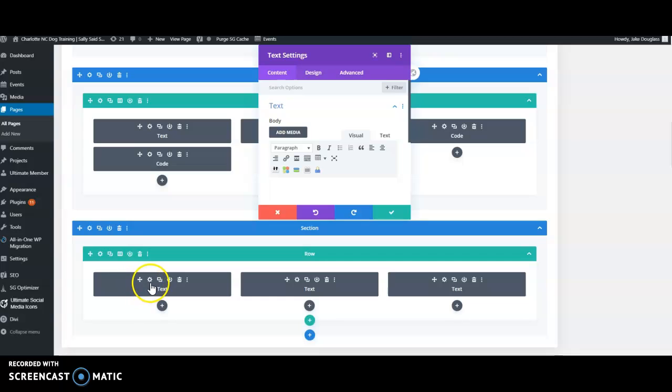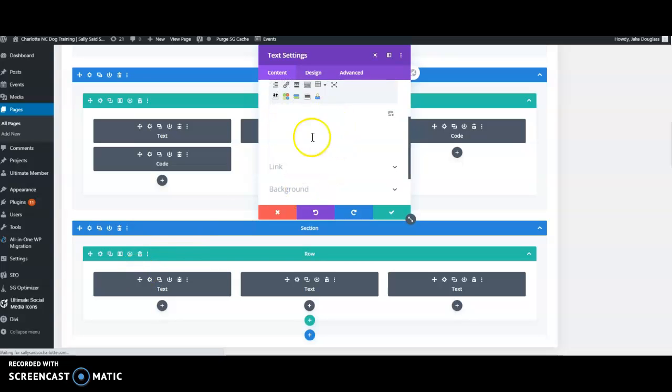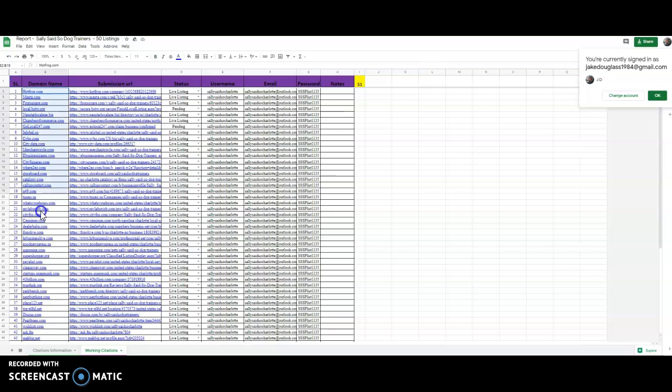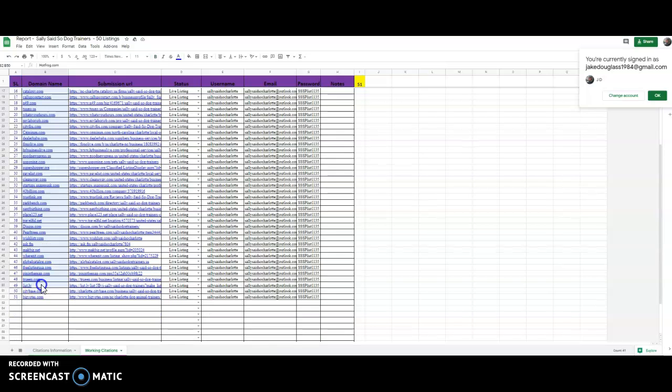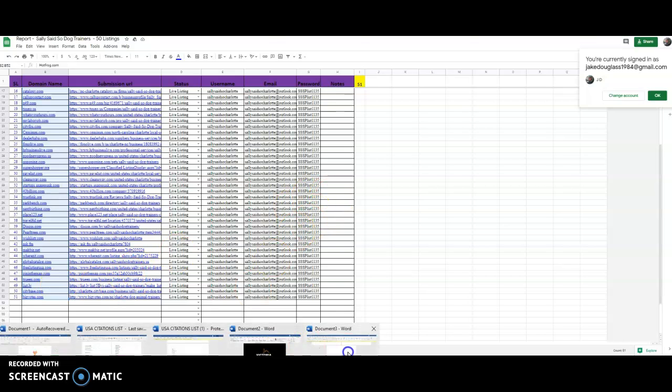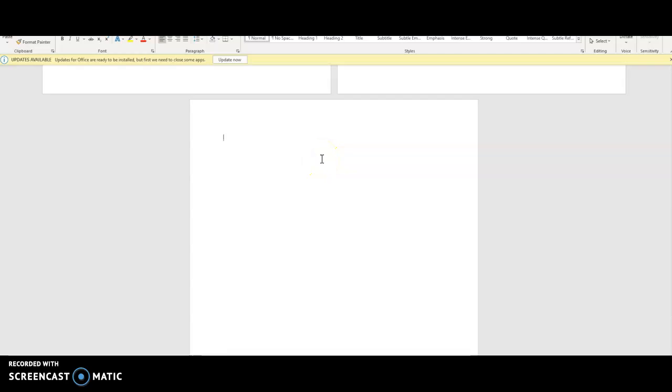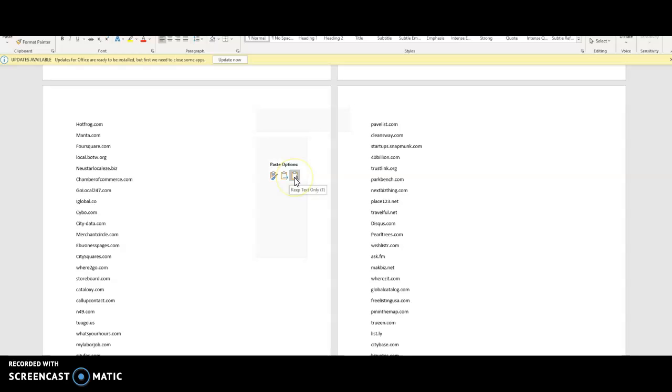Okay. Now what we'll want to do is come over to the first one and click Settings. It's going to open up the first here. We're going to go to our report and copy all of these. So you just Control copy. We want to open up a Word doc. You can open up Google Sheets, Docs, or whatever. And then right click and choose your paste option. You want this as the format.